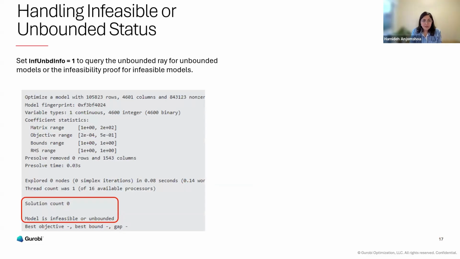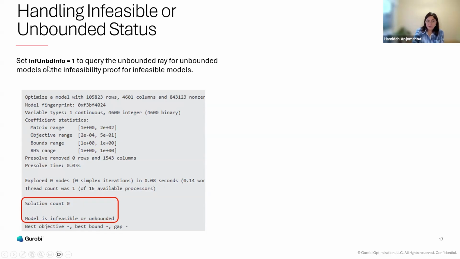The other point I want to share here is, if you're writing for production, there are small things I noticed. Sometimes you want to know whether your model is unbounded or infeasible, and you want a proof. Without that parameter set to 1, the more it optimizes, at the end of the log file it sometimes says the model is infeasible or unbounded by default. It doesn't say which, and sometimes you need to know which of them.